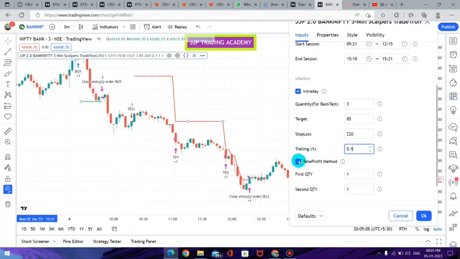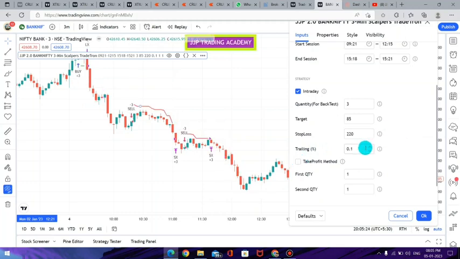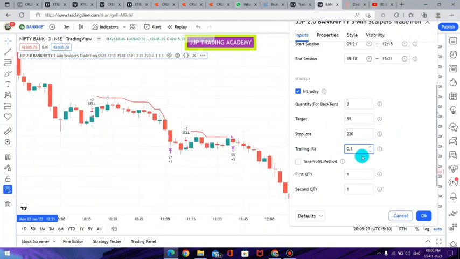If you enable the take profit method, then it will be squaring off each half of the positions, as well as it will be trailing the cost to cost position. So from the stop loss it will be trailed. So now the stop loss is 220 as per the take profit method. If you are disabling this take profit method, the stop loss point will not be working, but our 0.1 percentage will be working. So what is the 0.1 percentage? Basically our default setup is 0.5 percentage for stop loss and 24 points as target, with full position exit in the target. So this is how it is giving us 91 points.